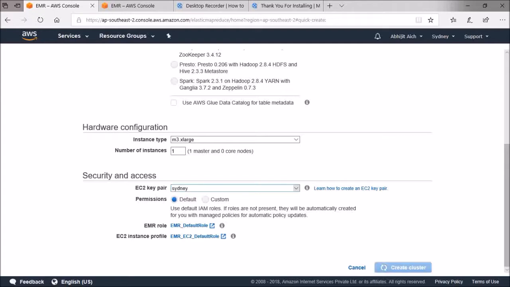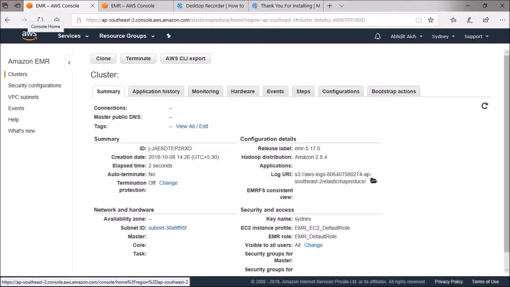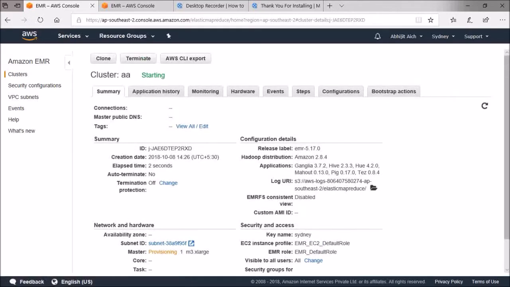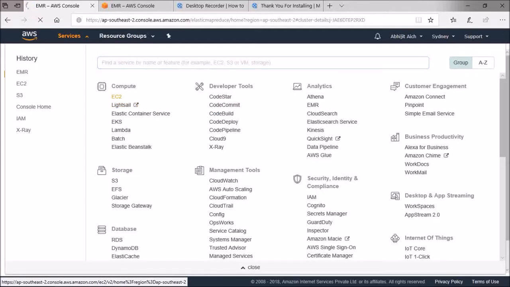And we'll straight away go to the button. It says create cluster, and it would take about 3 to 4 minutes for the cluster to get created. And once you create the cluster over here, a large cluster gets created in the EC2 section.